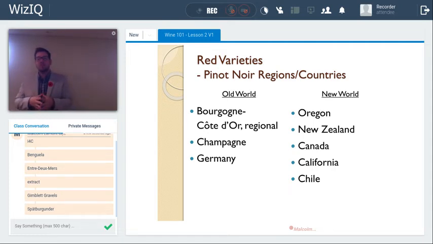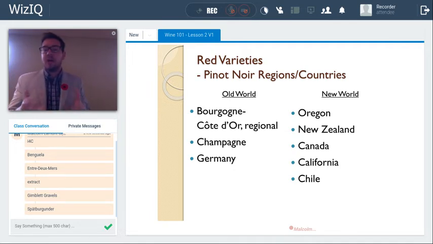Oregon reliably produces some of the best Pinot Noir. I've never been disappointed by an Oregon Pinot Noir, and sometimes hugely thrilled. New Zealand, especially in central Otago, most of New Zealand Pinot Noir production is in Marlborough, but there's a smaller region to the very far south. The southernmost growing point in the world is in South Island of New Zealand called Central Otago. And these are some excellent fruit-driven, balanced, complex, flavorful Pinot Noirs.